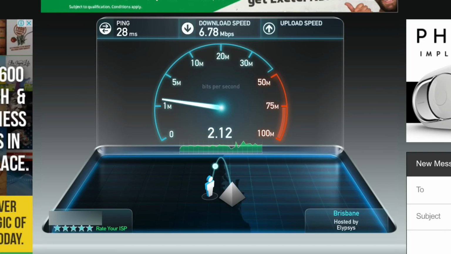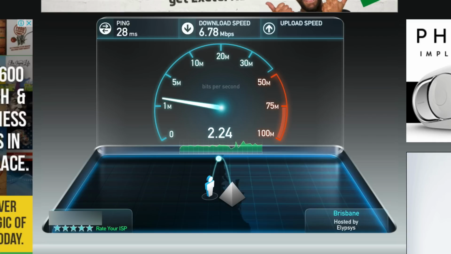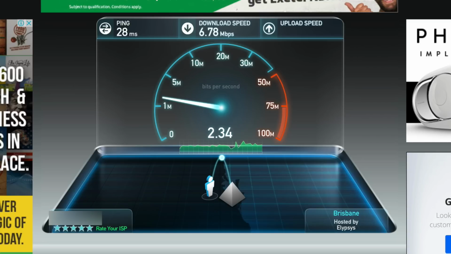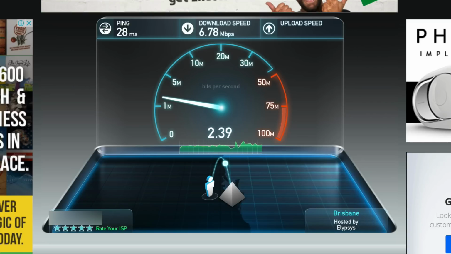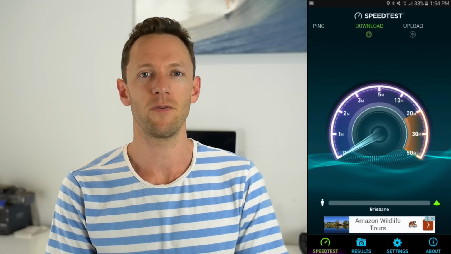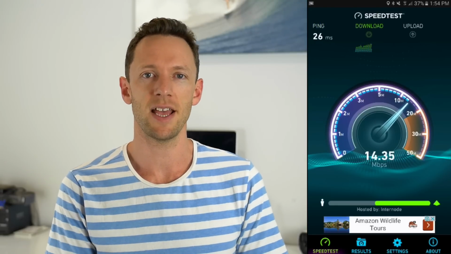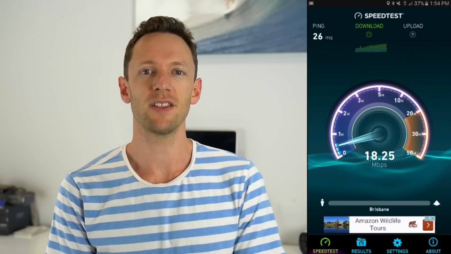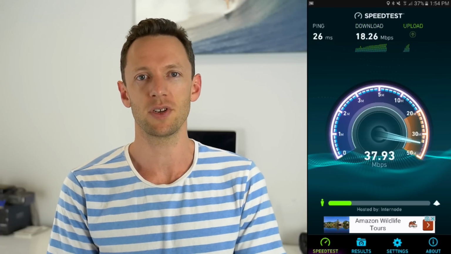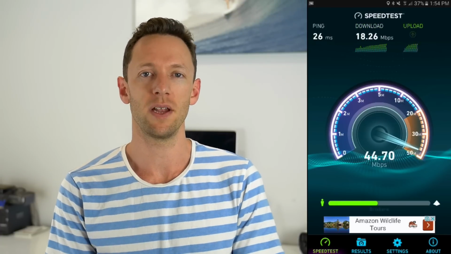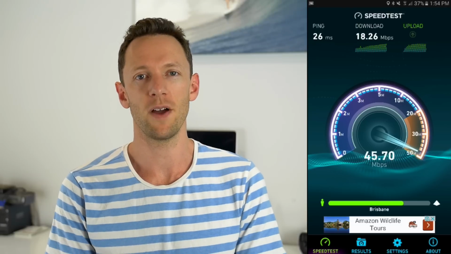So the first place that I would check would be that no one else is using your internet, and then run another speed test. Another thing you could try would be a 4G or an LTE connection and see if that's any better when you run a speed test. If you're one of these people that likes doing their Facebook Live broadcast out and about, so you could be anywhere, I would highly recommend you run a speed test before you go live, just to make sure that your internet speed is up to scratch in that exact location. If it's not, then I'd highly recommend not going live with your broadcast and moving somewhere where you've got a better 4G, LTE, or Wi-Fi connection.